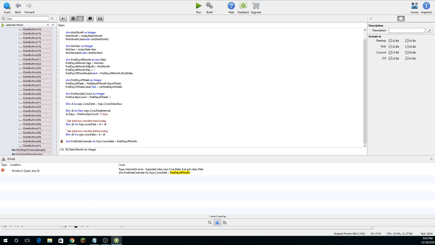So can I do that? So we may have to repeat this code, which I'm going to hate doing, but we're learning. So first date calendar dot year is equal to this year.